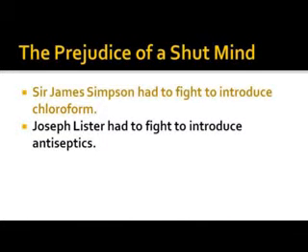You would think anybody with any sense would realize that, but this particular doctor was ridiculed for it. There were men ridiculed for saying the earth was not flat. There's still a flat earth society that some people belong to. Joseph Lister had the fight to introduce antiseptics — wonder where Listerine came from.